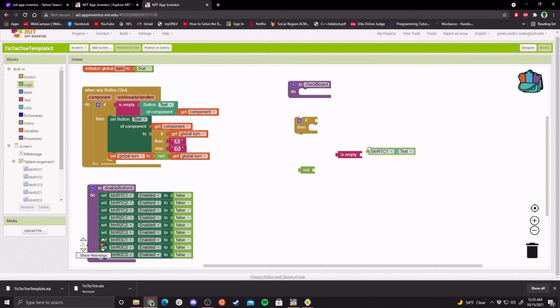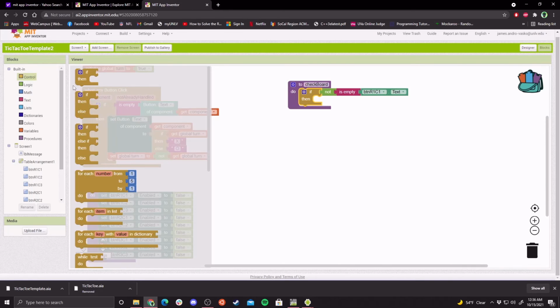So basically I'm checking the text of R1C1, that top left button. This checks if it's empty, and then we're going to negate this, so we use the not operation on it. If the text is not empty, then I have to go ahead and make sure: do all three of those buttons in that first row match?